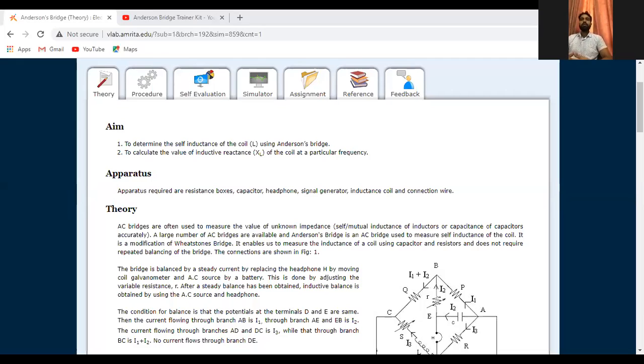What we have to do? We have to find out unknown resistance and inductance. So in all these cases, we are trying to find out how we can go about finding the unknown inductances and reactances. Among them, different kinds of bridges help us to create circuits such that if one of the branches is unknown and the rest three are known, then we can easily find out the remaining one. जो पता नहीं है, we can easily find it out. So this is exactly the process we are using.